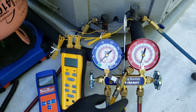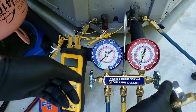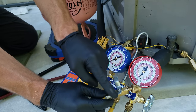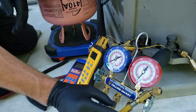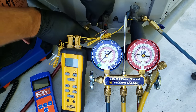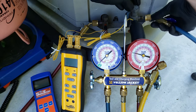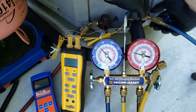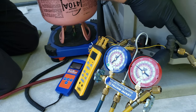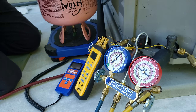Before we connect our hoses to the system, make sure to have these hoses snug on the manifold, handles closed. I have the manual low-loss valve in the off position right now. We're going to connect our high side — that's our red hose on our small liquid line — and connect our blue hose on our large vapor line. You shouldn't have any refrigerant squirting out if you have new rubber grommets in these hose ends, so replace them every once in a while.